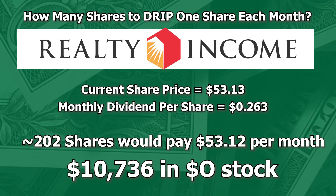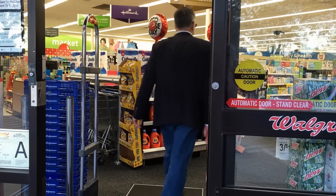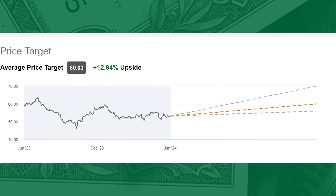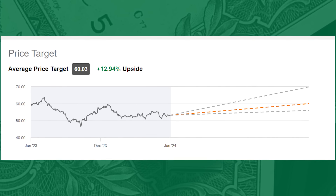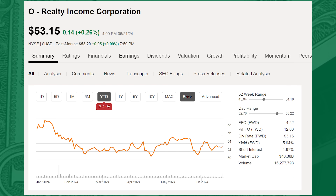I thought that was a pretty useful thing to know. If you invest in O and wonder what exactly you're a landlord of, you'll be pleasantly surprised to see how diversified O's tenant base is. You've got 10% in grocery, 10% in convenience stores, 6.5% in dollar stores, hardware stores, pharmacies, restaurants, automotive repair, and gyms. Tenants include Dollar General, Walgreens, Dollar Tree, Wynn Resorts, FedEx, and even BJs. Sure, we could pick at a few of these — like Walgreens — but they own the property. If Walgreens defaults and moves out, they can repurpose the property for another use. Wall Street analysts set a price target of $60.03, representing nearly 13% upside. Shares are down 7.5% year-to-date. In my opinion, the time is ripe to continue building my position in O, as I believe a turnaround in a company like this is just inevitable.